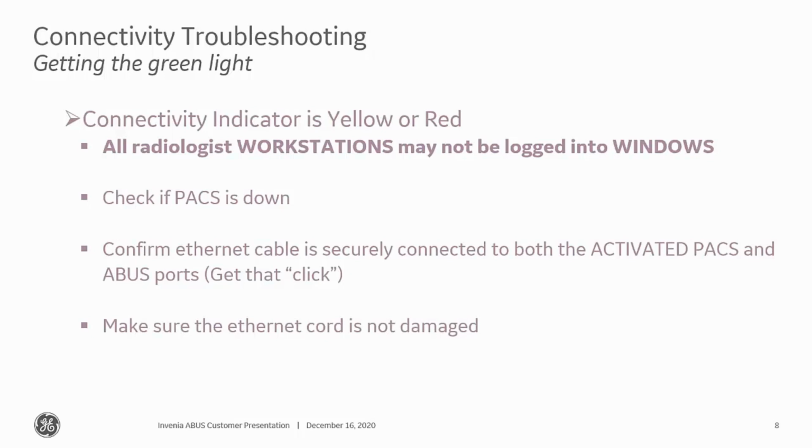Sometimes it can get damaged, whether it's wear and tear or if the system is rolled across it back and forth. Just make sure that that's not damaged, because that could create a problem. As far as back to if PACS is down, remember that you still can image the patient. You can still do the images if PACS is down.